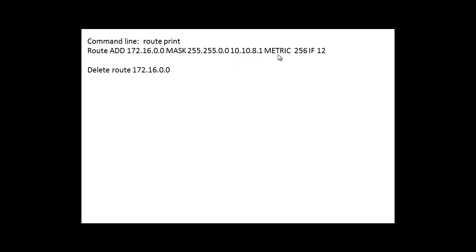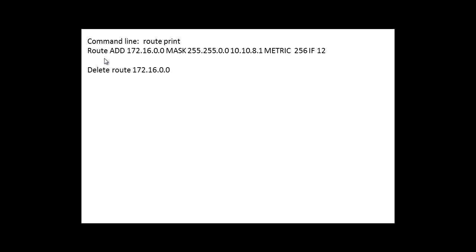Then you type the word metric, and you type the metric number. And then you also have to type the interface number, depending on what interface you're dealing with. To delete that route at the command prompt, you simply type route delete and the address of the route.